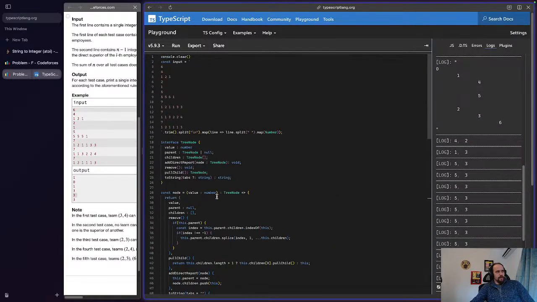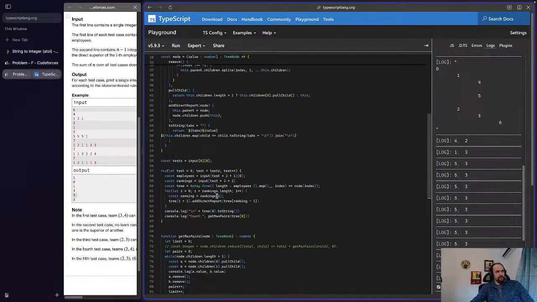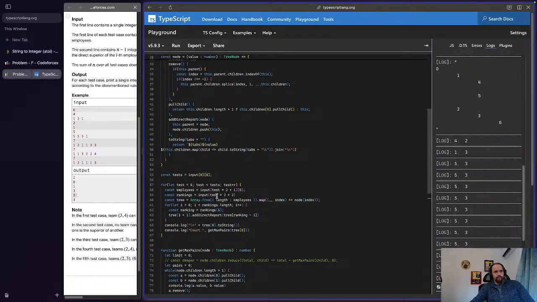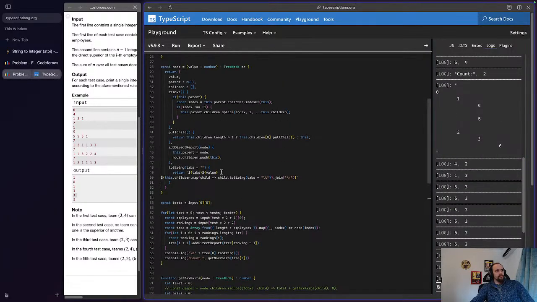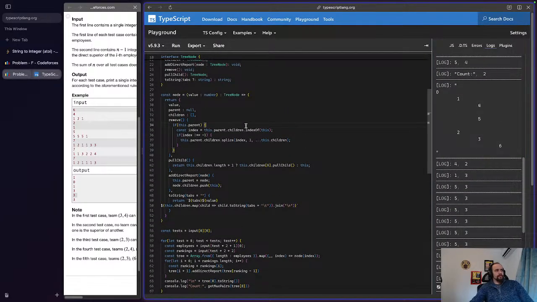So we need to think about what remove is doing. This has a parent, the index of this within its parent. If the index is good, then we're gonna splice at index going by 1 and then add this thing's children to it.